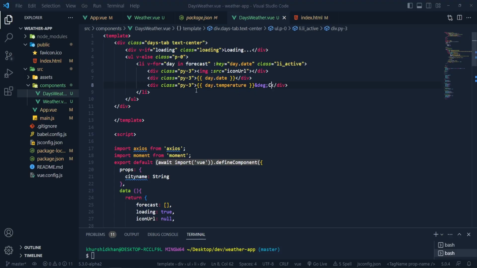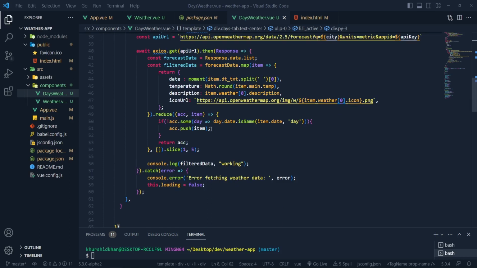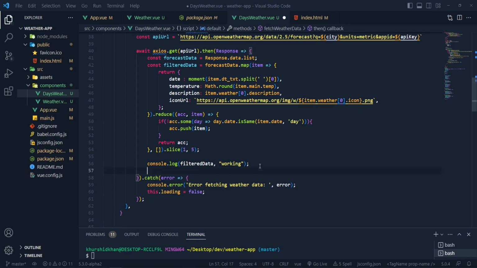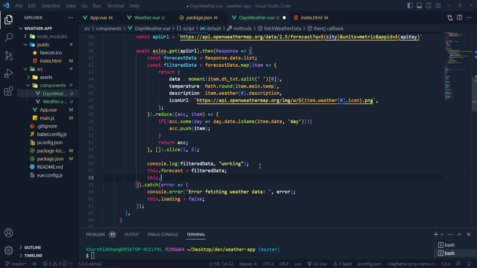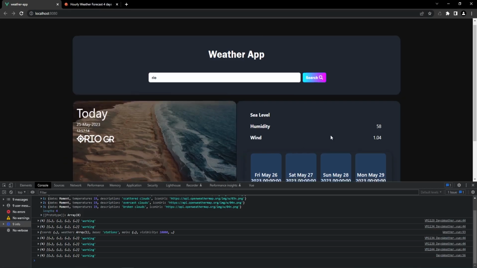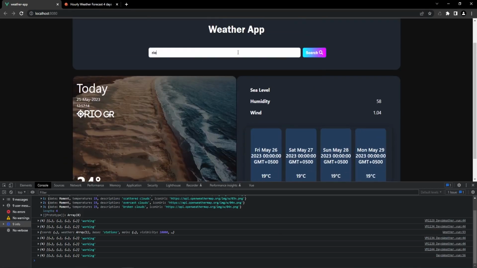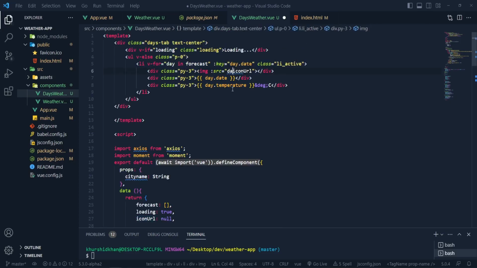Let's see where is the issue. So let's see. Alright, so we didn't pass the filter data to the forecast variable, so let's do that. Forecast and assign the filter data, and let's add the loading false. Save it and let's check again, and you can see we got the 4 cards. Let me fix the icon URL.